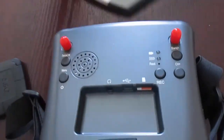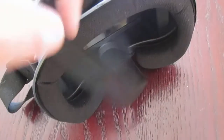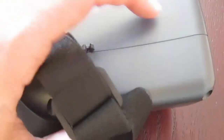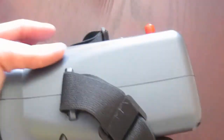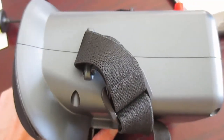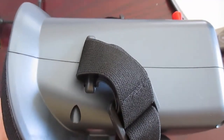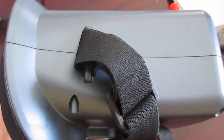So it's really comfortable. Actually, it comes with a little bit of foam here that makes it even easier to adjust to your head. As per the focus, this does not include any. I've seen other goggles that have one small mechanism to move the screen back and forth, but this does not come with that. I have not had any problem so far with it, so not much of a complaint. I mean, definitely the image for me was great. Not a complaint with that.